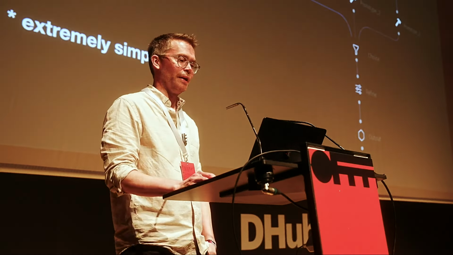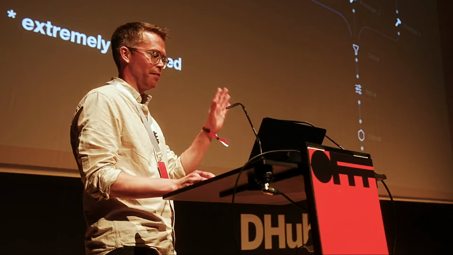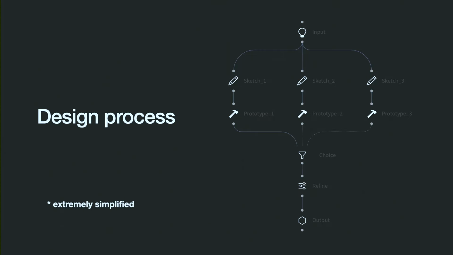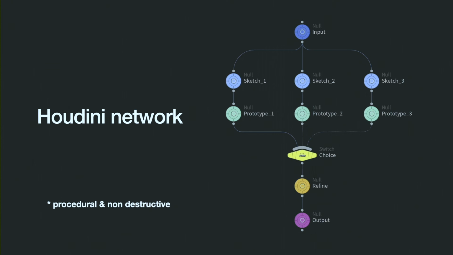Thank you so much. So let's start with an overview, a super simplified overview of the design process. You have some sort of input data, a problem you need to solve. You can do a couple of sketches. You might build prototypes, and then you will evaluate what works, and then you hopefully have a good output. And you can use the same, like I use it anyways, mental model.